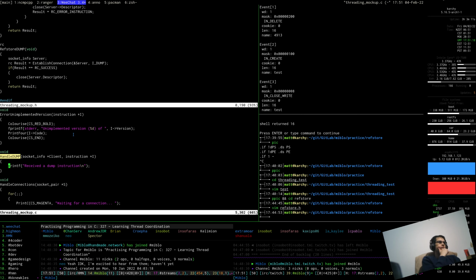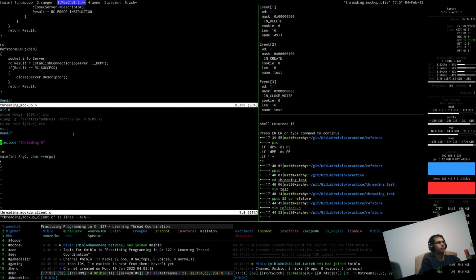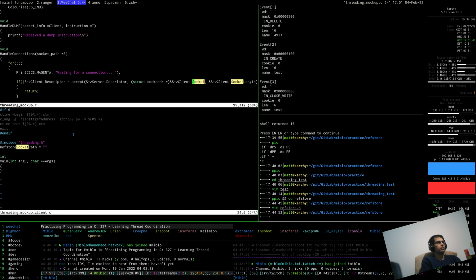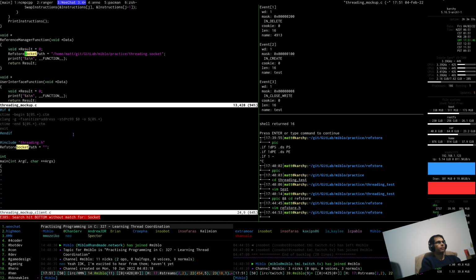Yeah, okay. So all that means now, I think, if we go to threading mockup client, we've included threading.h. And I think if we just set the ref store socket path is equal to the same thing as this.